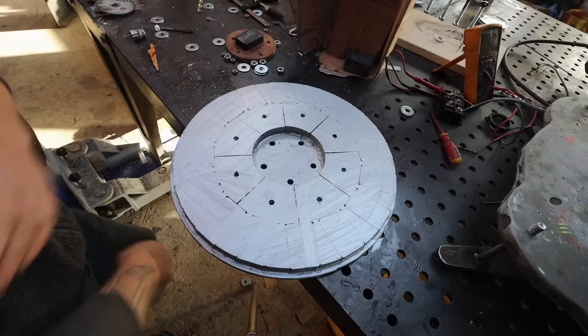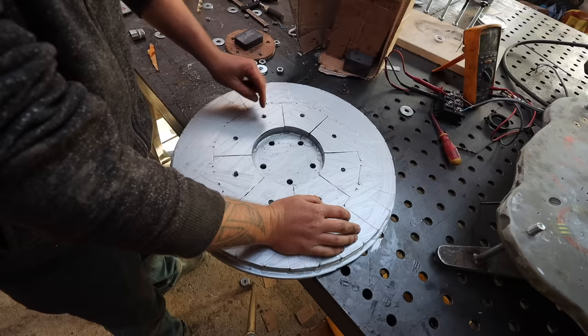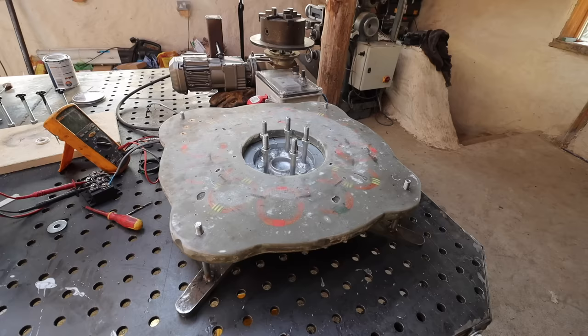Glue has dried, it's had a bit of a coat of paint. It's going to need more painting and stuff, it'll have to come apart, but it's had a good coat. It needs a bit of a clean up with these raised bits, but I'm going to do a test fit, and it still needs mounting as well, nowhere near finished, but we'll do a test fit and check what voltages we get.